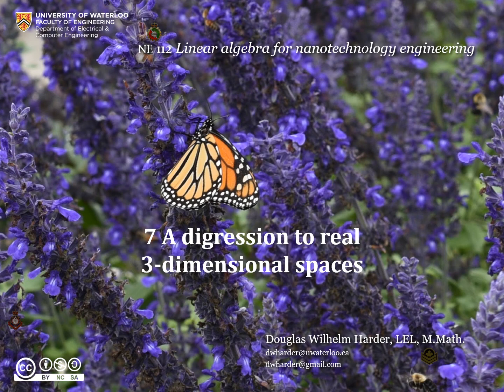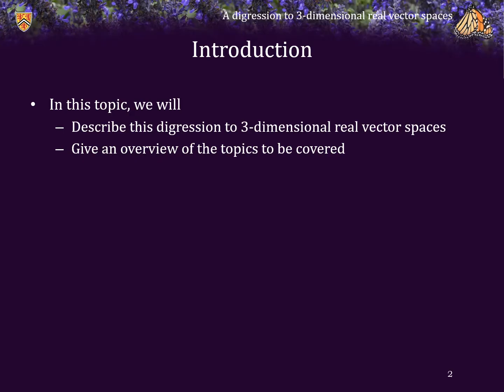Good day. For those of you who do not know me, my name is Douglas Harder, and in this topic, we're going to introduce the chapter, A Digression to Real Three-Dimensional Vector Spaces. So in this topic, we're just simply going to describe this digression to three-dimensional real vector spaces, and we're going to give an overview of the topics that are to be covered.